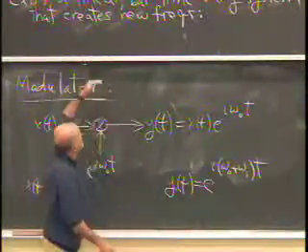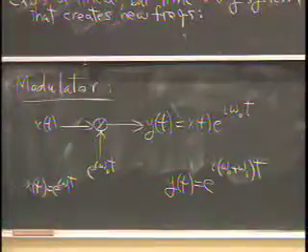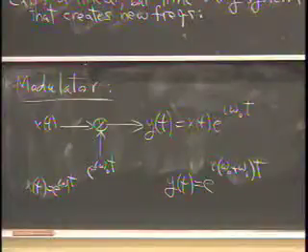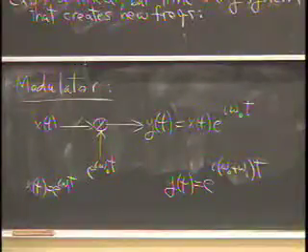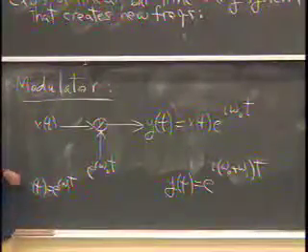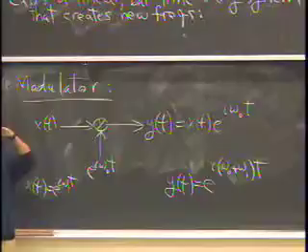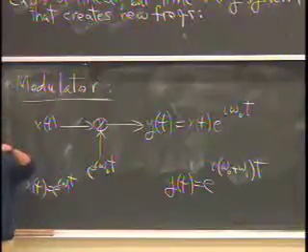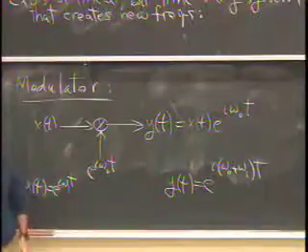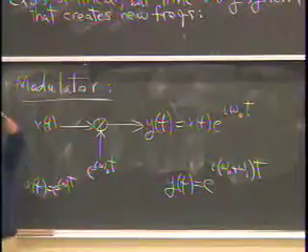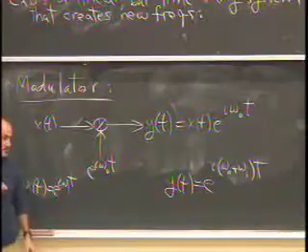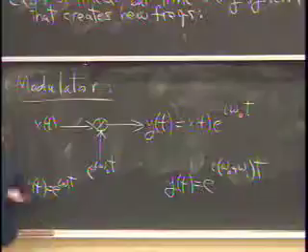And I picked these two examples to make a point that you need both linearity and time invariance for the system to have the property that no new frequencies are created. So I eliminate one and keep the other. In the first case, I kept time invariance, eliminated linearity, and a new frequency is created. Then I did the other way around. I kept linearity and removed time invariance, and new frequencies were created. So you need both of them.